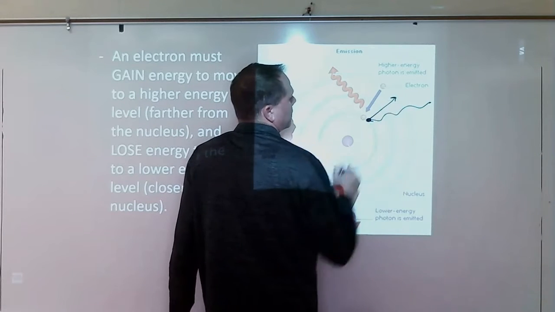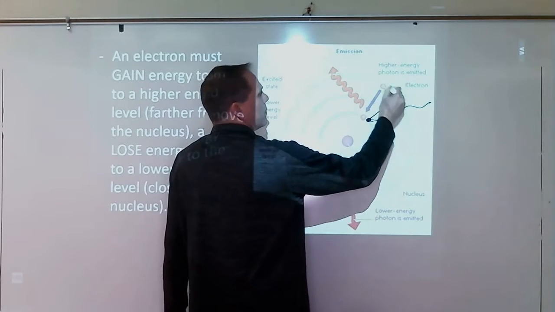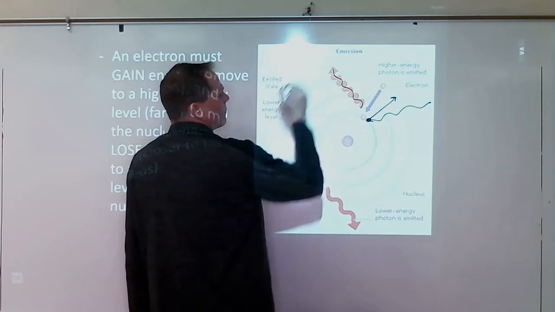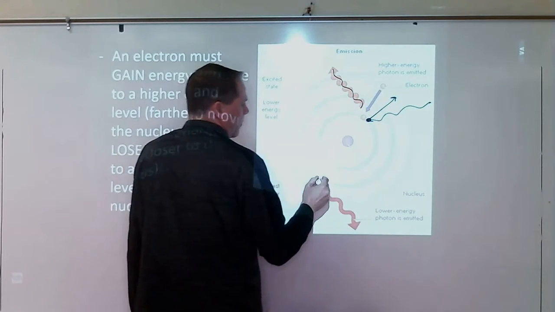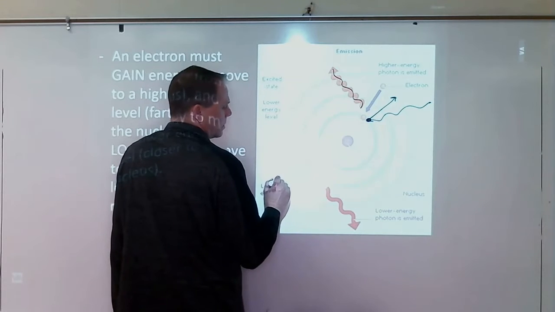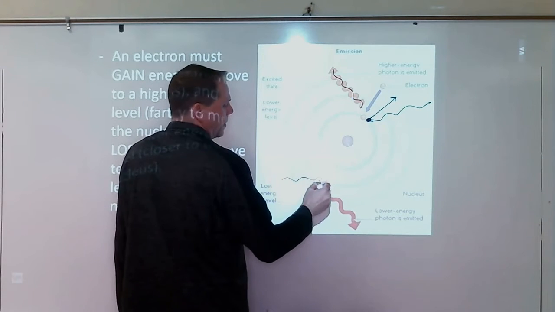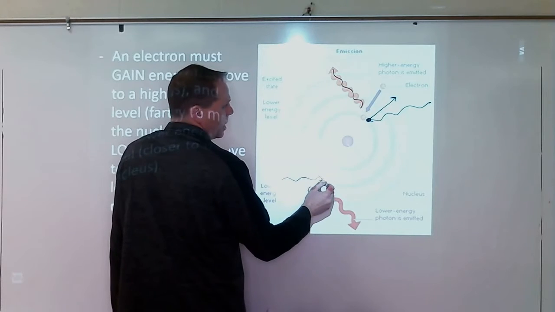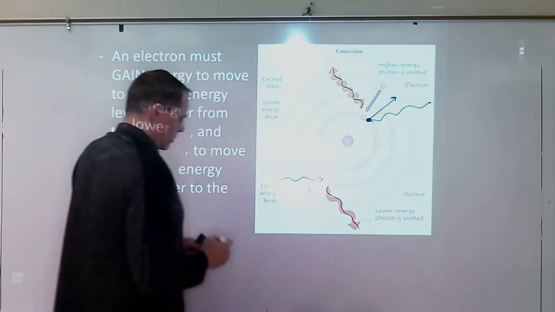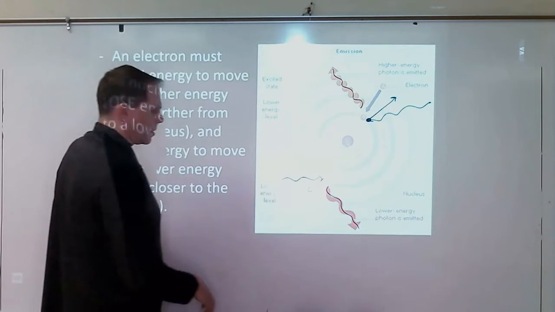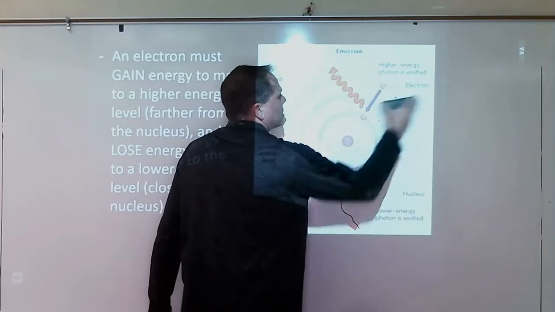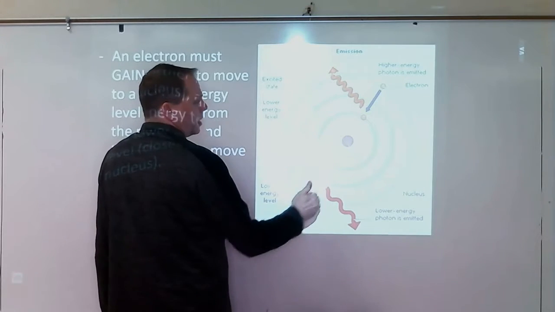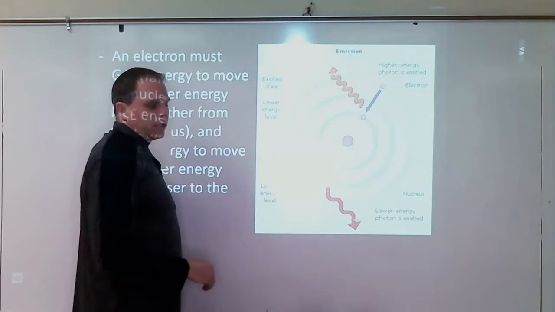It jumps up, and then it's going to fall back down once it's not excited anymore, and then it releases that photon of light. Same thing here. If I have an electron and some light comes in, it hits it, and then it jumps up, and when it comes back down, which we're showing you there, it's going to release this photon of light. Now notice that I have two different colors there, okay? And that's intentional. The color here is red, the color here is orange.